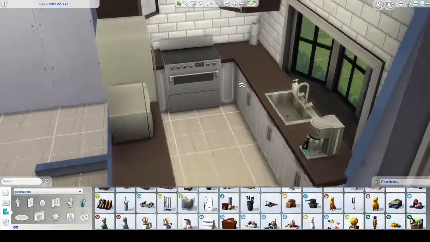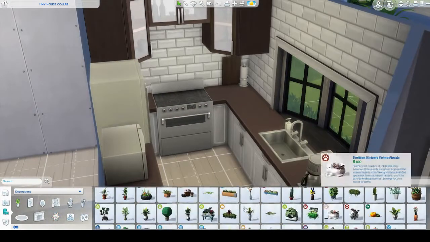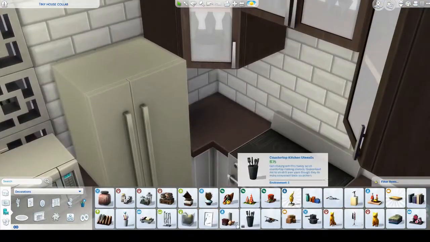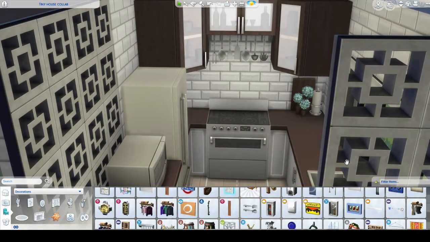Just putting some cluttery stuff in the kitchen now. I put a coffee machine and a microwave and just a couple of other things in the kitchen. I like the way it turns out in that corner there with the cutting board and the flowers and the paper towel. I think it turned out pretty good. And I think that's pretty much it for the kitchen.